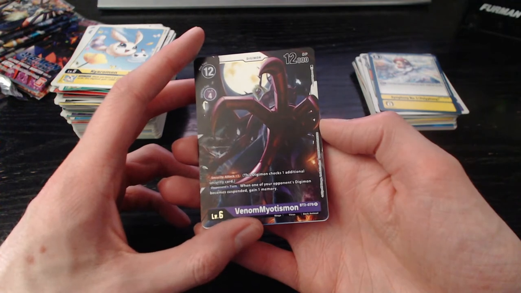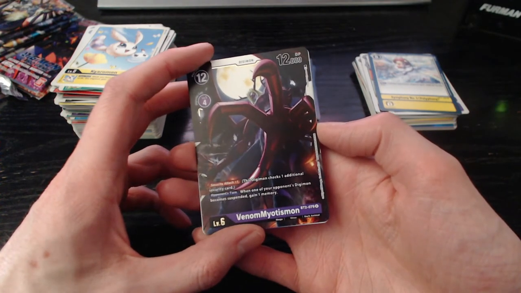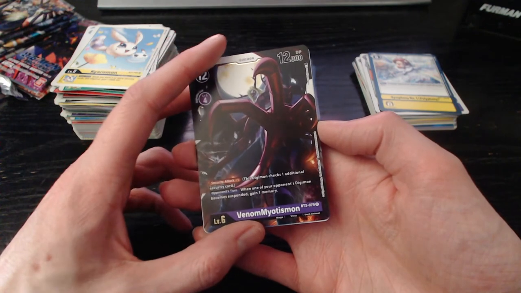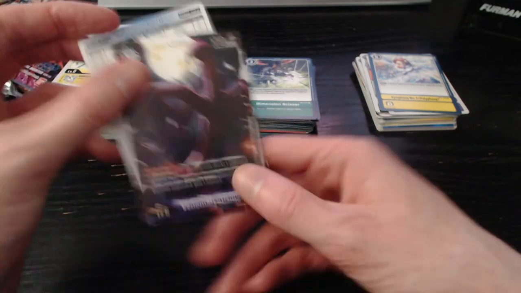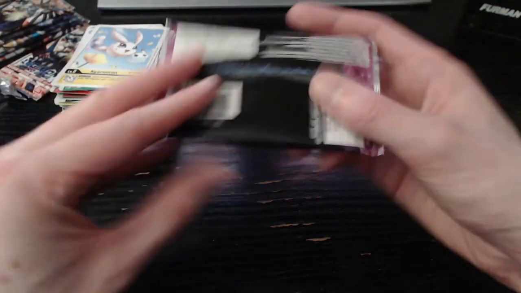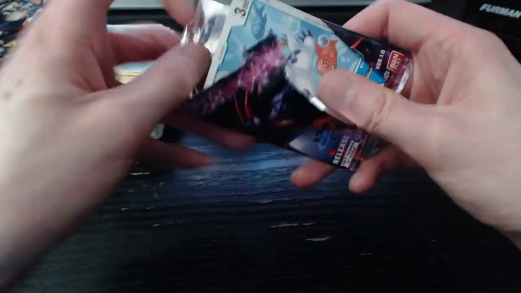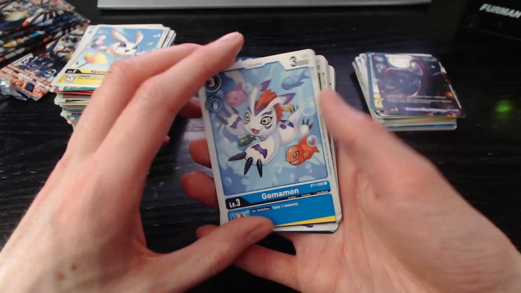Digimon checks one additional security card. By check, do they mean attack? Is that what that is called? If your opponent's Digimon becomes suspended, gain one memory. Oh, nice. Very nice. Cool card. Cool looking card. Okay, Gomamon.